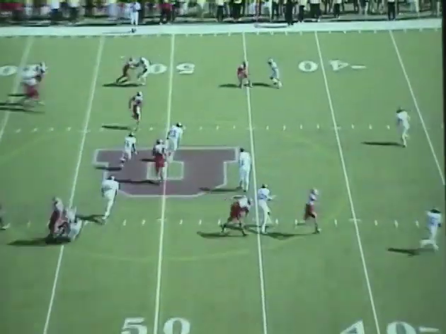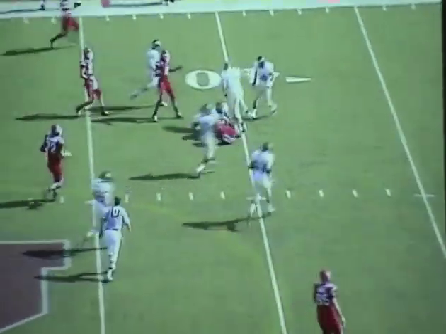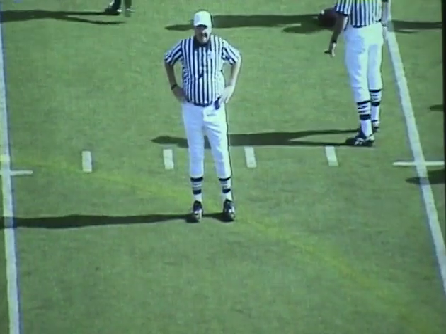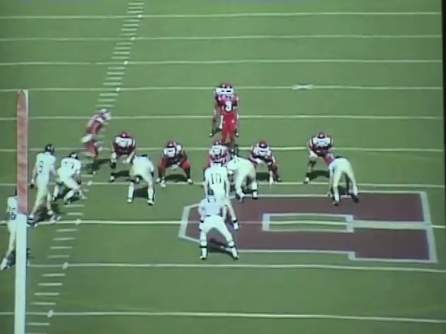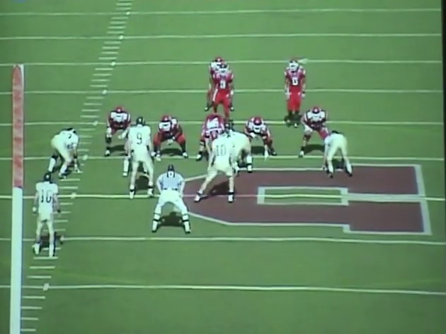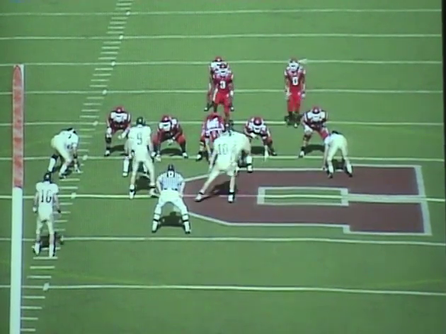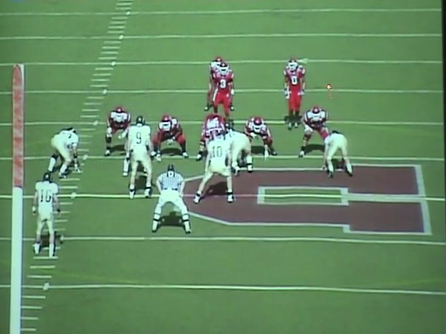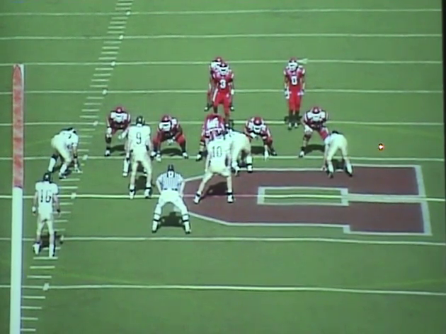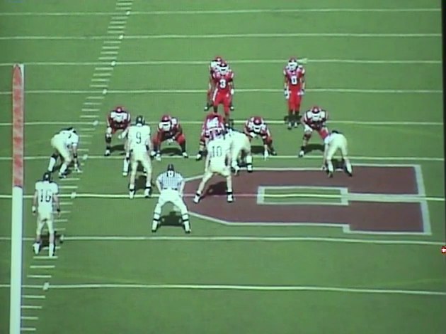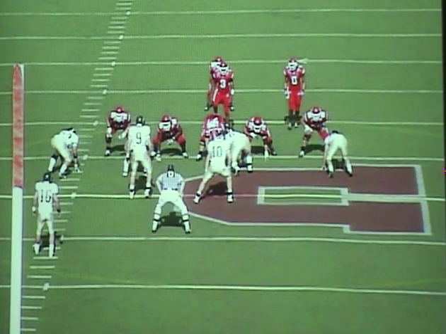As opposed to him just taking that guy who slants inside down and then that outside linebacker being the pitch key. Right, but because what we tell the quarterbacks is that he's going to read the end man on the line of scrimmage, the defensive end, all right? Just because this guy walks up, that doesn't mean he's going to blitz, right? Yeah. So he could bail out of there. So we don't want the quarterback to see this guy go inside and then all of a sudden have to look back out for a different read key.